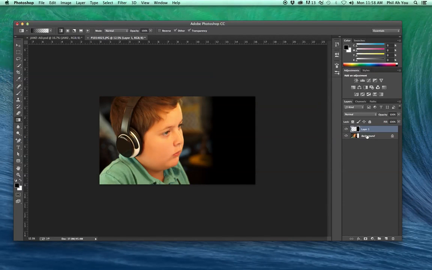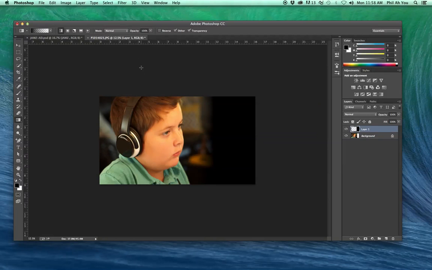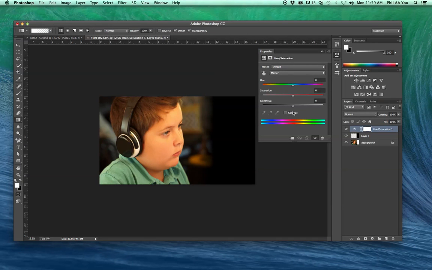Okay. Another thing is that maybe I want to unify this color. Okay. In this layout, we've picked a purple cast to that. So you can see that kind of purple cast to that particular layout. With that there, in order to get that, we will need to use what we call an adjustment layer. Now, there's multiple ways to do it with all the Adobe products, but I particularly like the adjustment layer. So we're going to make a new adjustment layer, and we're going to pick hue and saturation. So in this hue and saturation layer, we're also going to pick colorize.